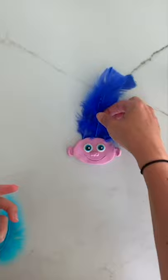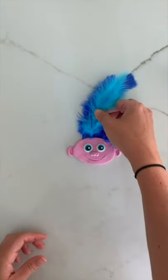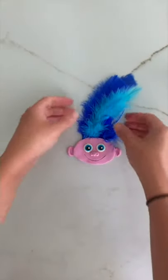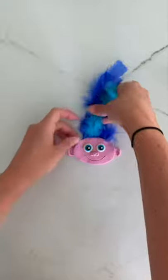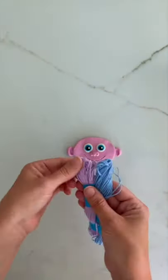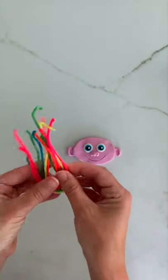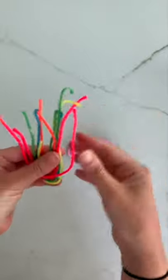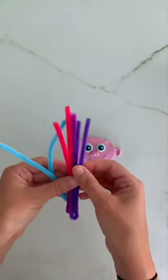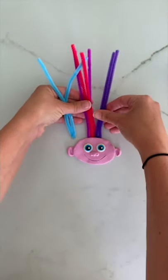And this is also where it's really fun to let the kids get creative. And send your kids around your house. See what they could find for troll hair. I bet you they'll come up with something that I haven't even thought of. I would love to hear what they come up with. They might find some different colored yarns. You could certainly cut that for troll hair. These are wiki sticks, which are a random item that we always have in our house. You could certainly use pipe cleaners. That would be very cute for hair.